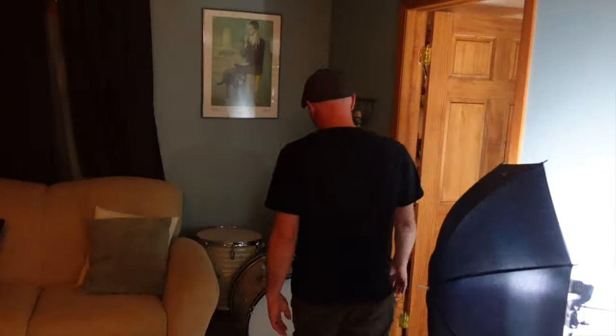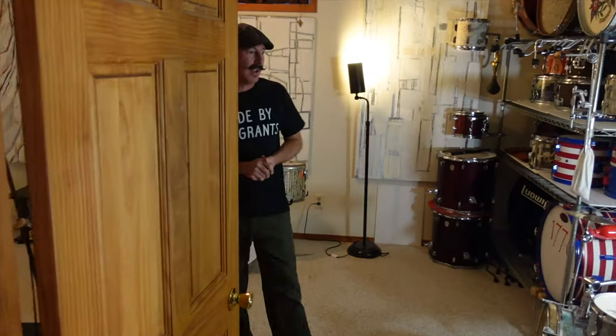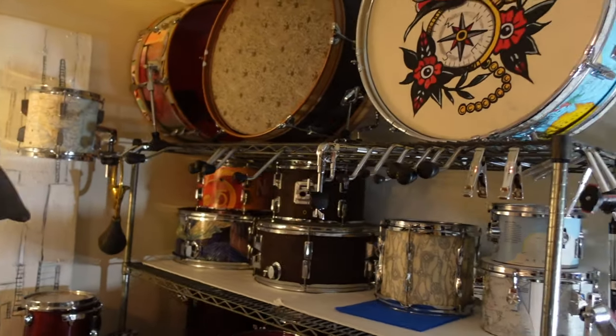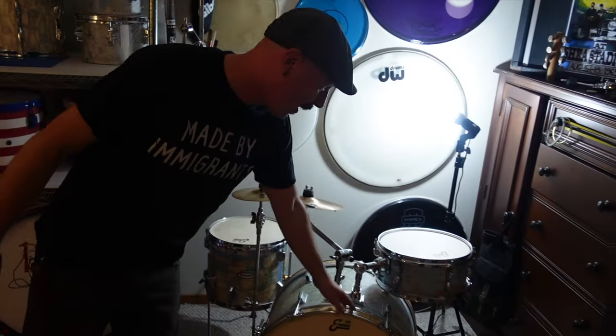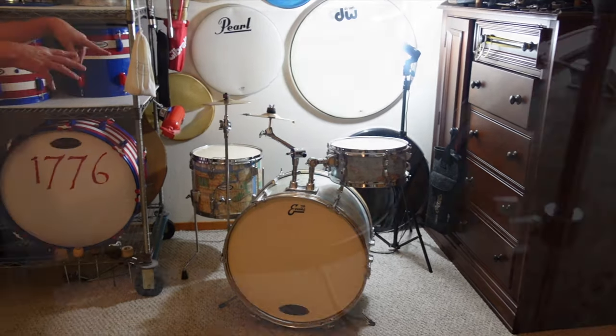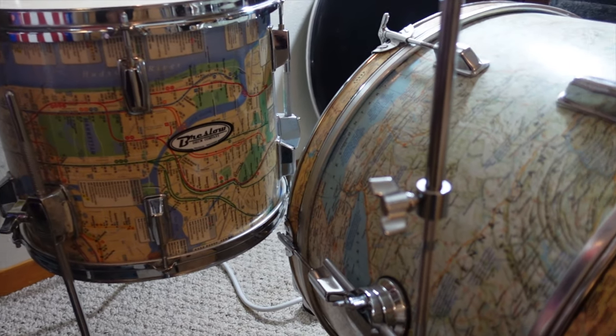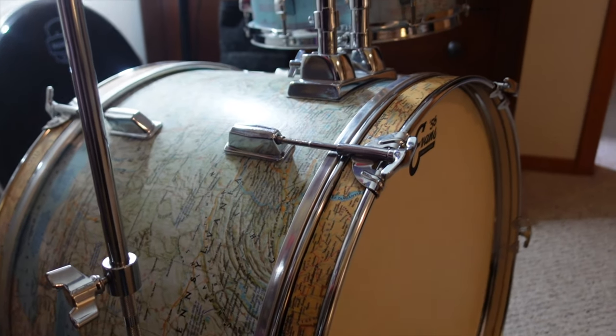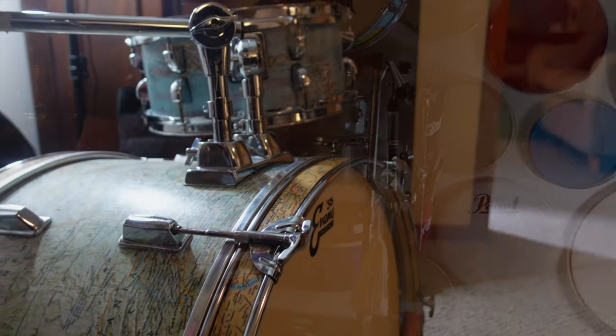Cool. So this is where I play and where I have more drums. I think we talked earlier about one of my first kits. This was one of the very first ones, which was the map kit. There's a few different versions of it. I have some alternative drums and then this kick drum. It was sort of my go-to kit with my last group, the Watchbirds. The map look was the kit that I played for them. It felt like that was the right look and everything. So that was pretty cool.